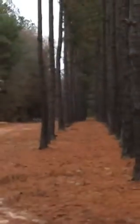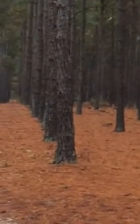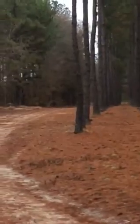Here comes the stud duck right here. Look at this big old coyote right here. Isn't that a solid black one? Yeah, right here to the right, coming in. I think that one doubled back — no, he went on. That one standing there, he ran past it, just went on to the feeder.